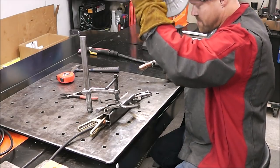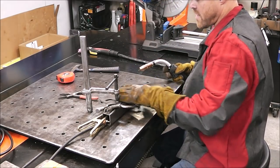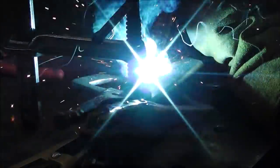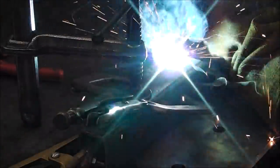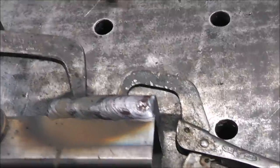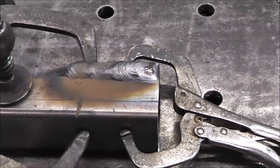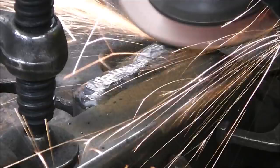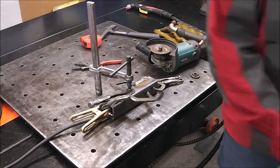Yeah, that worked good. We'll just do a couple more passes all along this and build it right up, and then we'll grind it flush. Hey, look how built up that is along that. We'll grind that flush, I'll flip it over, and I'll do the same thing to the other side. I'm going to put a new wheel on it. This one just doesn't feel like it's aggressive enough.